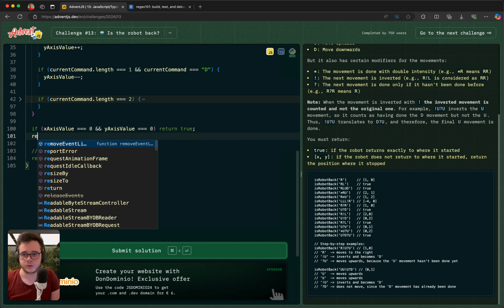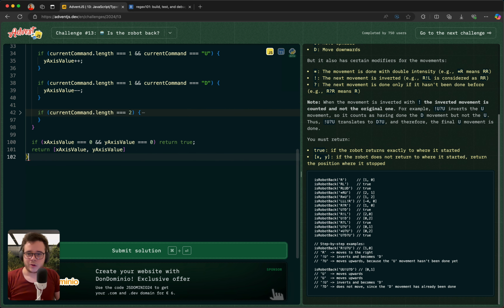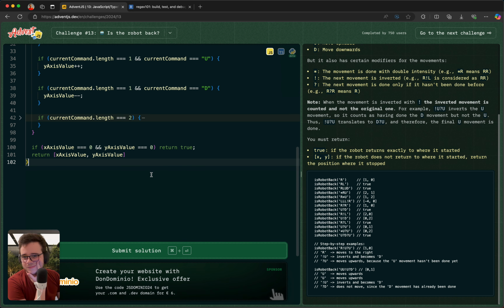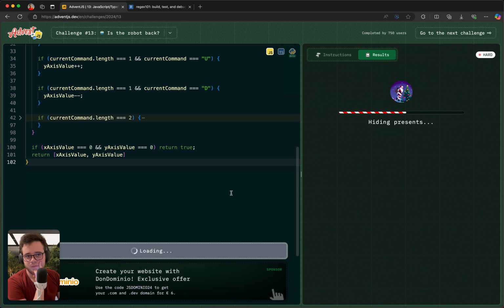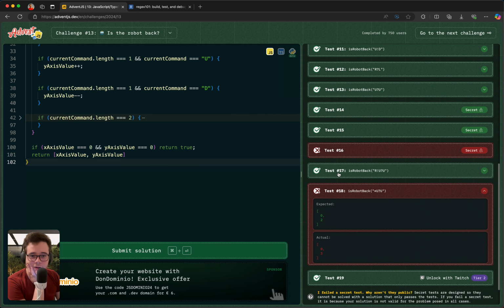Otherwise, we need to return an array with the x-axis value and the y-axis value. Okay, let's see if that works. Okay, we are almost there, but this doesn't work.